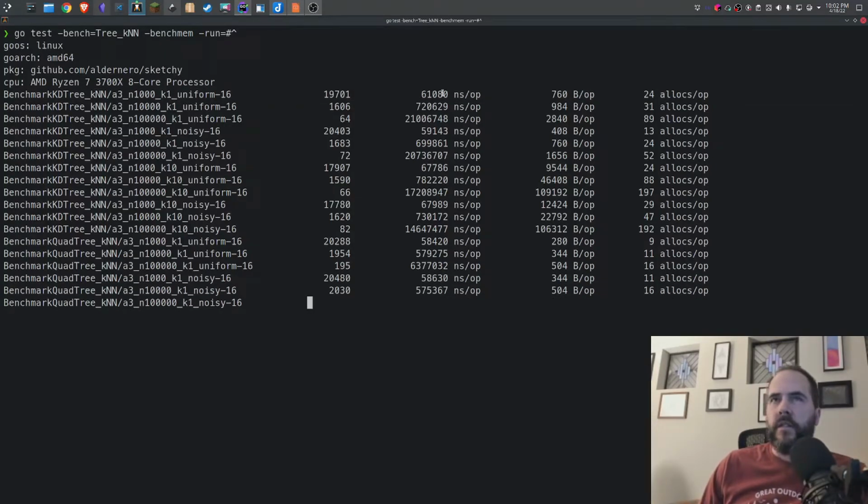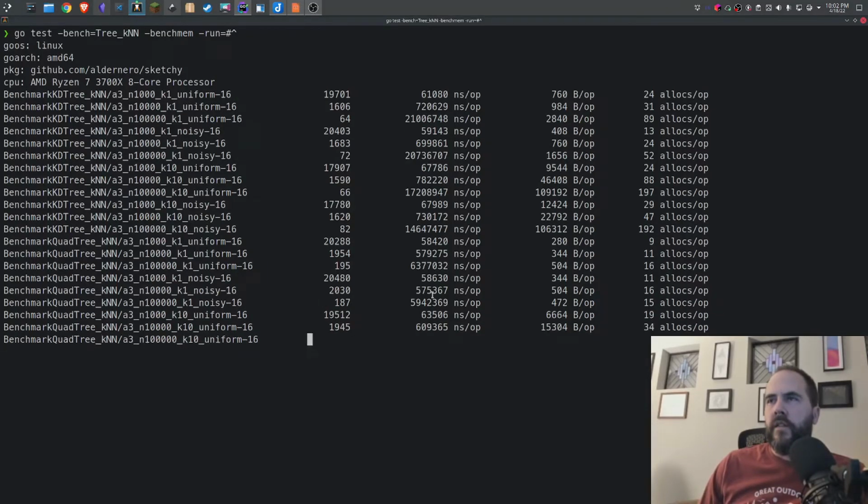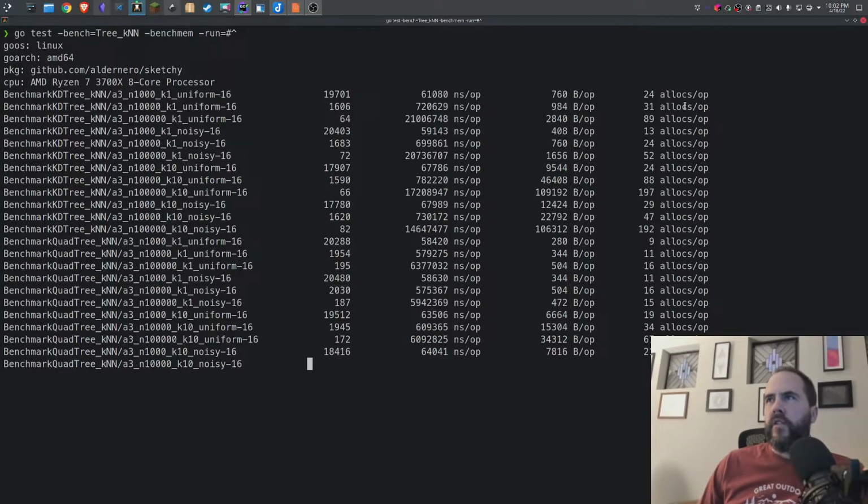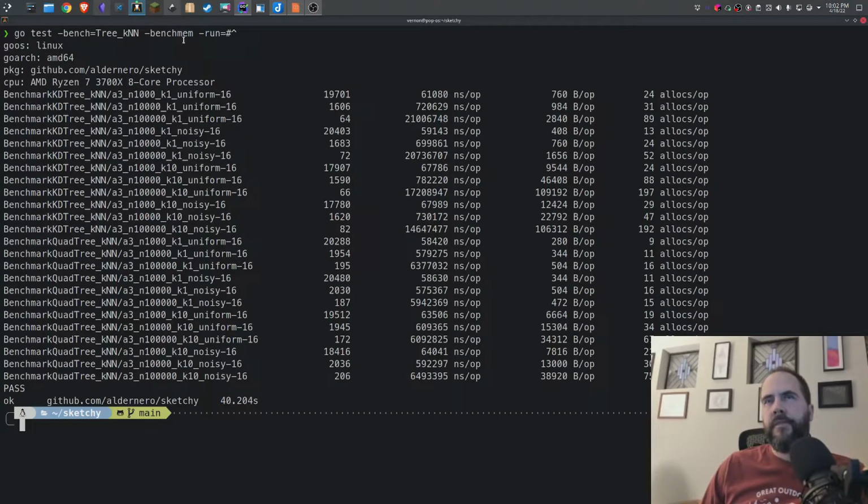This is the latency per operation, and that'll be the primary metric that we compare. And the other two columns are the memory statistics that we asked for. So how much memory was everything taking up, and how many times did memory have to be allocated.